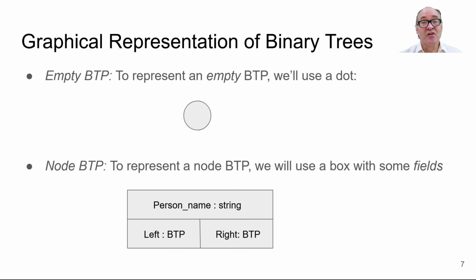Okay, but here we restrict ourselves to the special case of binary trees of people. The main thing to understand from this example is that we can build arbitrarily large binary trees. We can define arbitrarily large binary trees inductively by just application of these two possible cases of what it means to be a binary tree of people.